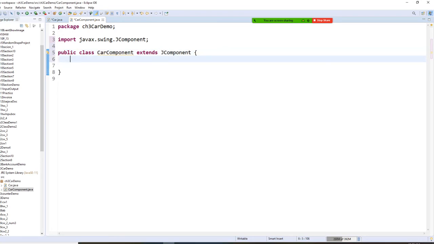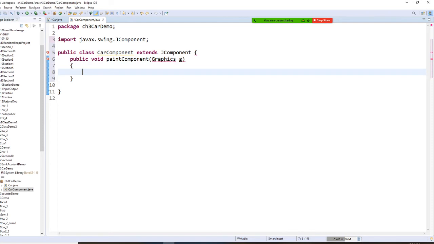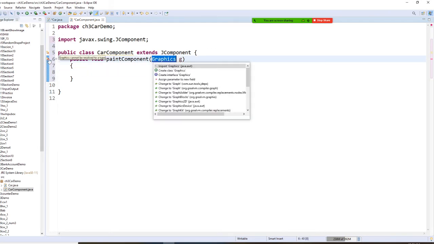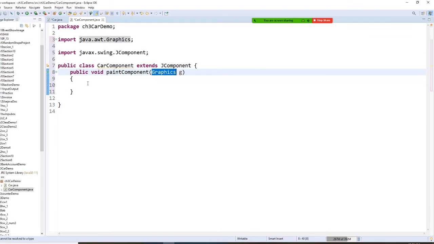Now remember, JComponent allows you to draw everything with a paintComponent. So public void paintComponent, and paintComponent only uses Graphics g. That was in your library, so you have to have that library right now.